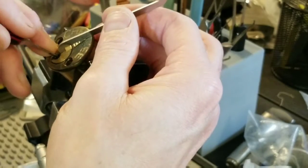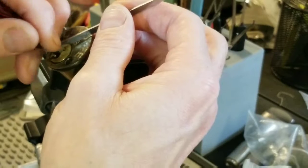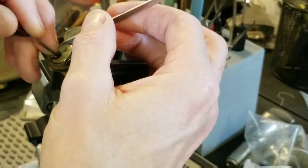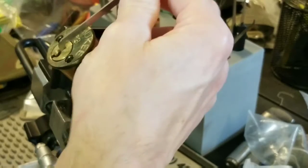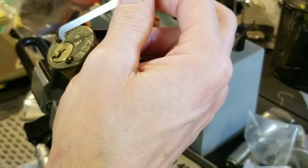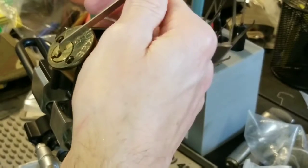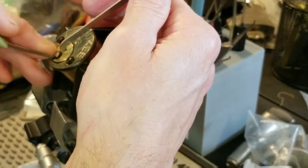You guys can see okay? Yeah, kind of. I really don't like picking with it between my legs, but I may have to do that. This thing, let me reset. This thing doesn't give a lot of feedback. I can get false sets. Try a UK lock pick here. I'm going to tension counterclockwise this time. Heavier tension. I think it needs heavier tension.